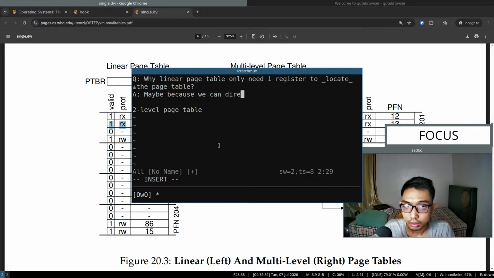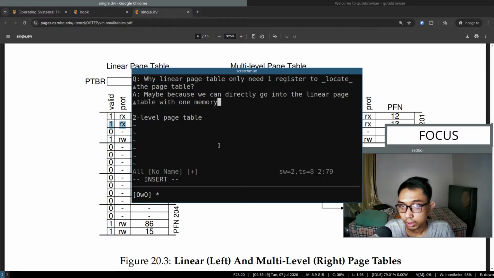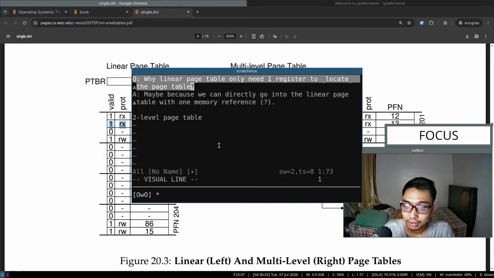We can directly go into the linear page table with one memory reference. I'm not sure if this is true.